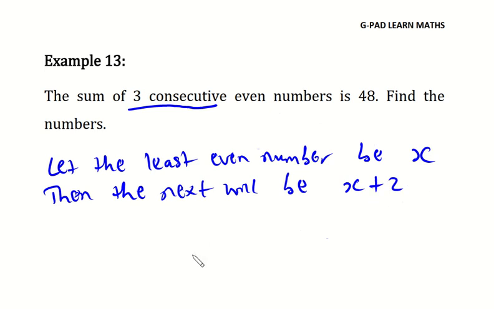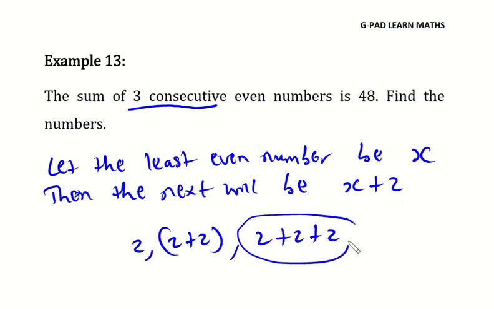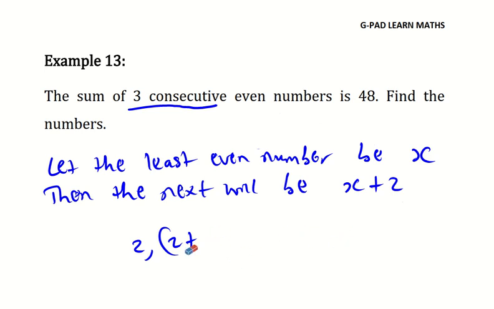Wait, let me explain before you start screaming. Why is it x plus 2? Now let's start with 2 again. After 2 you have 4, right? I told you that the difference between 2 and 4 is 2. So if the first one is x, the next one should be 2 added to the first one. If you don't want to write 4 here, I can decide to write 2 plus 2. It will still give me 4, right? So the next one will be 2 plus 2, and the next one will be 2 plus 2 plus 2. You get that? So you just keep adding 2 to the first term to get the next term, and then you keep adding 2 to get the subsequent consecutive even number.